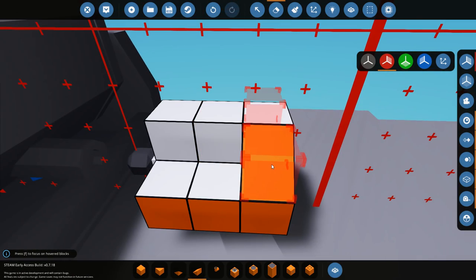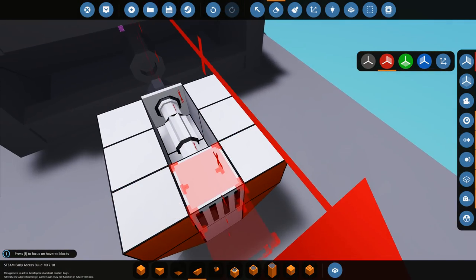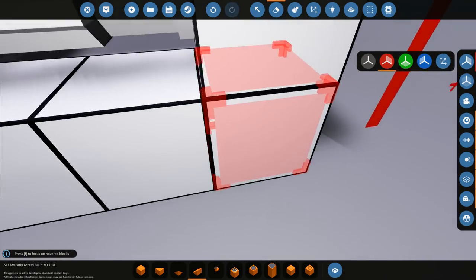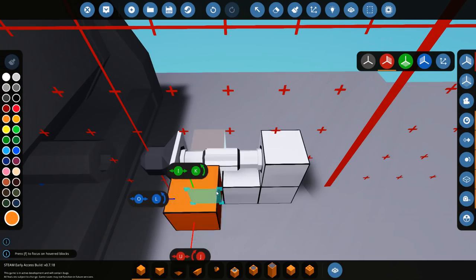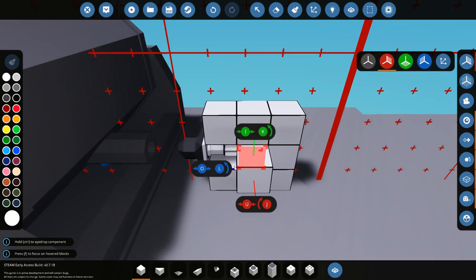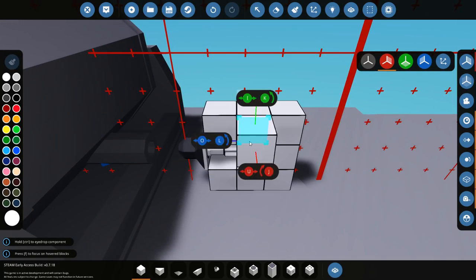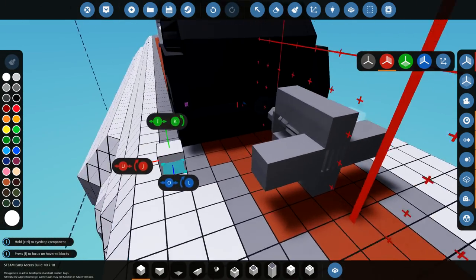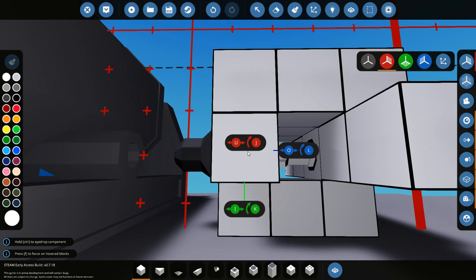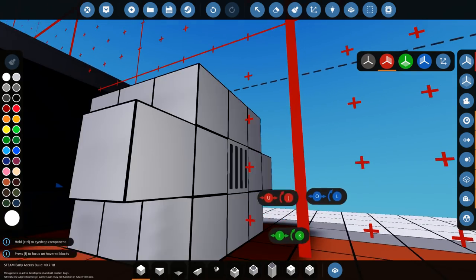So we're going to go ahead and get rid of these, get rid of this, get rid of all of this, and I guess get rid of the side pieces and the bottom pieces too. We're going to make it a little bit wider. So we're going to go ahead and put this on the top for now. Okay, that makes it fine. We're then going to go ahead and branch it out sideways just a little bit like this. We're going to then branch these outwards as well.